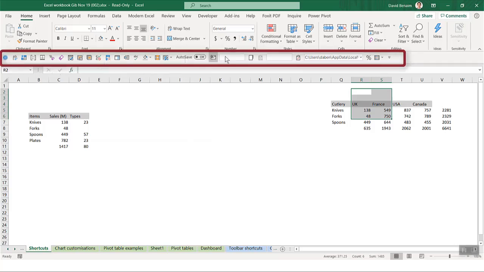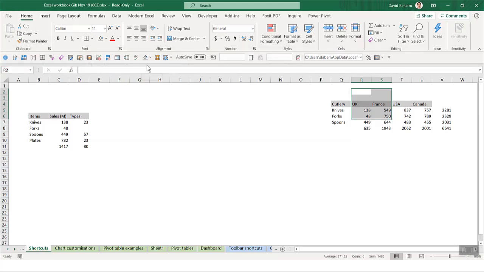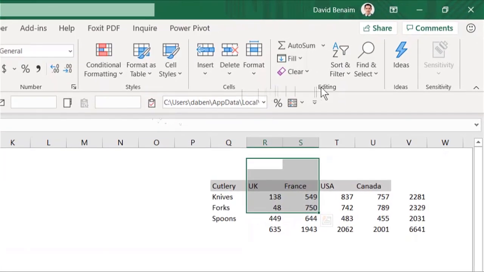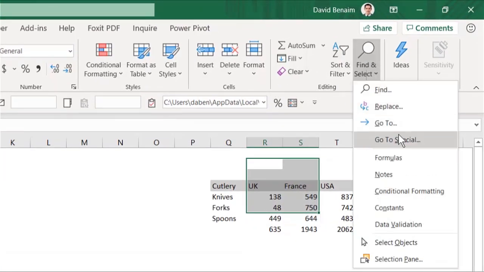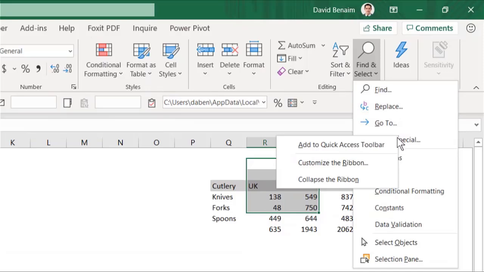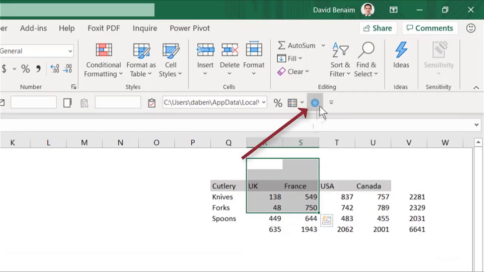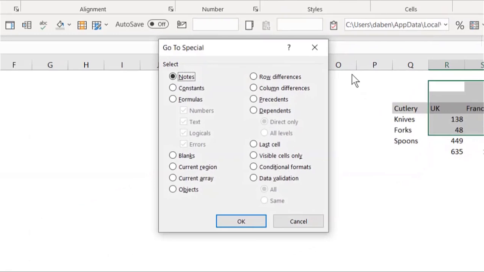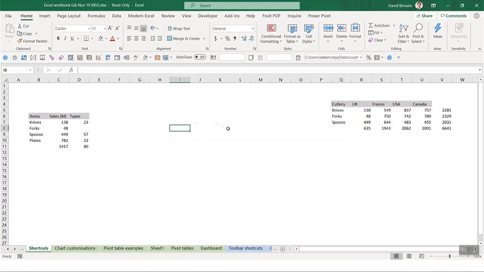The Quick Access Toolbar is this thing here. It can be above or below your ribbon. Find an item you like to use often. So for example, let me go for Go To Special that we showed in this video and click Add to Quick Access Toolbar. It might show you that icon or it might show you the icon that you see next to it. And then very quickly, it can pop up with that thing there.